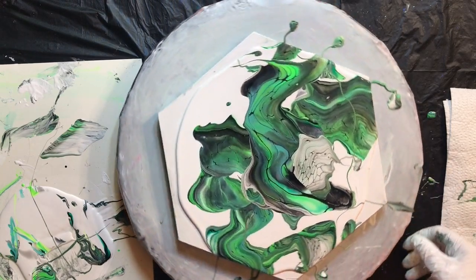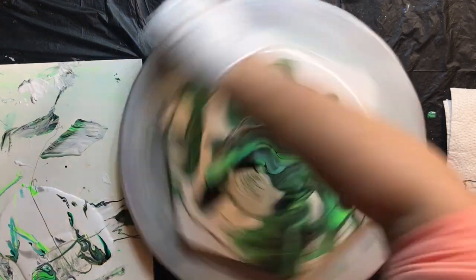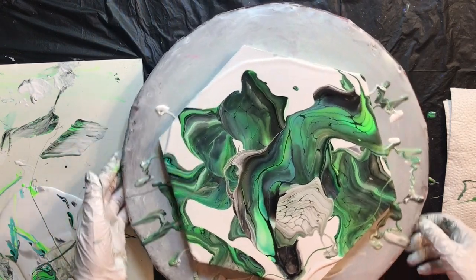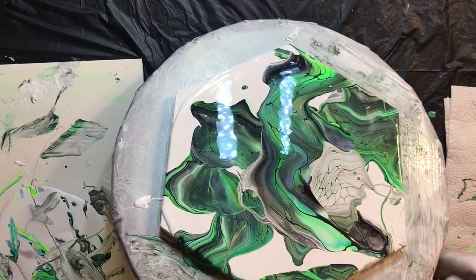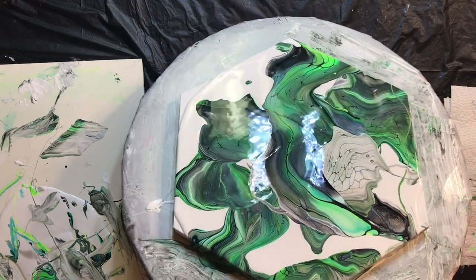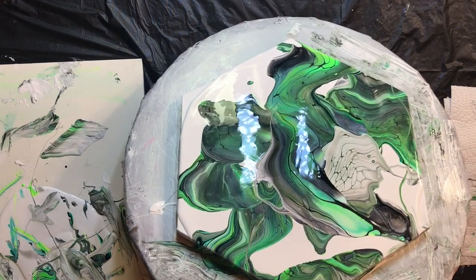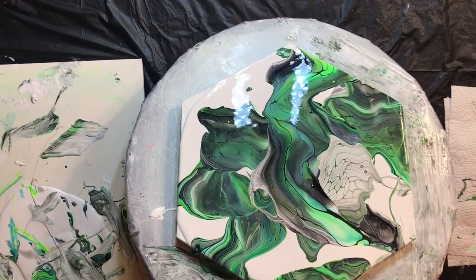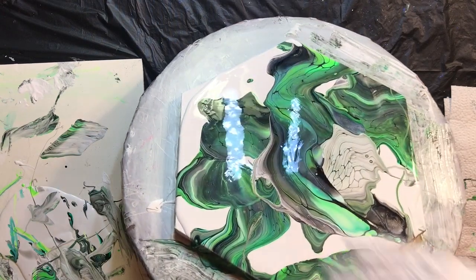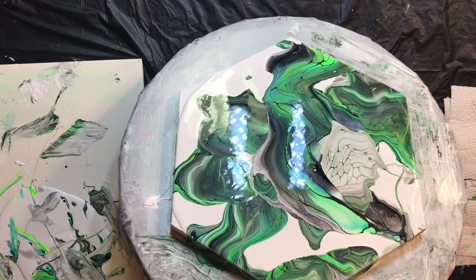Ooh, I like it. I like this. See, I think less paint on here, because if I would have put too much on, I just would have covered the whole thing. There would have been no negative white space left.